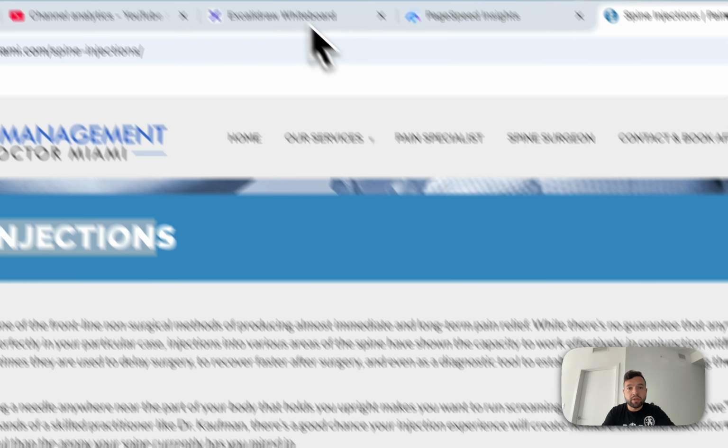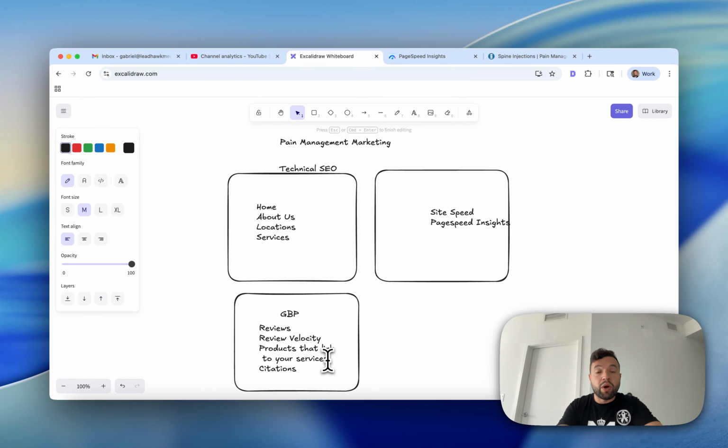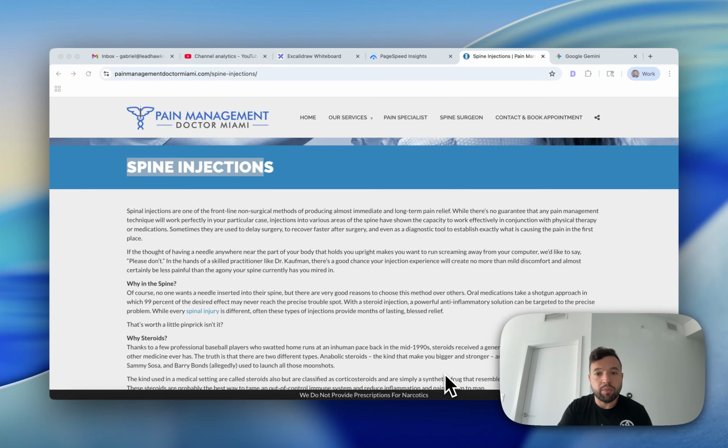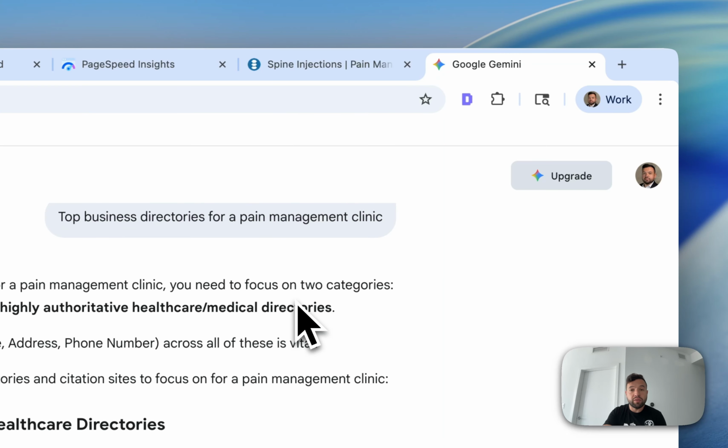Now, that's all good, but the number one thing when it comes to local SEO and local businesses is citations. So what do I mean by citations? Assuming you have your name, address, and phone number correct on your Google business profile, you would want your business listed on all the top directories, not only for pain management, but local directories. That can be Foursquare, Apple Maps, Bing, all these websites that you need to get your business listed on. So you for sure need the local ones, but also you need your relevant business directories.